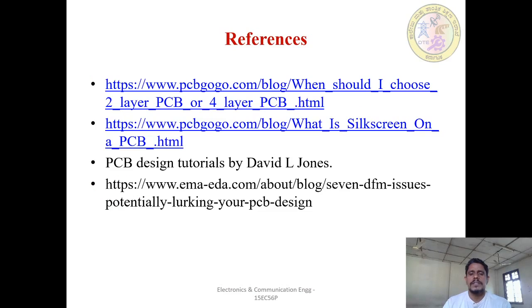These are all the references taken from the internet and other journals, written by the authors David L. Jones, Howard Johnson, and Eric Bogatin. High Speed Design Fundamentals by Howard Johnson is available on Amazon also, and the thermal issues book by Eric Bogatin is also available. You can refer to those textbooks.